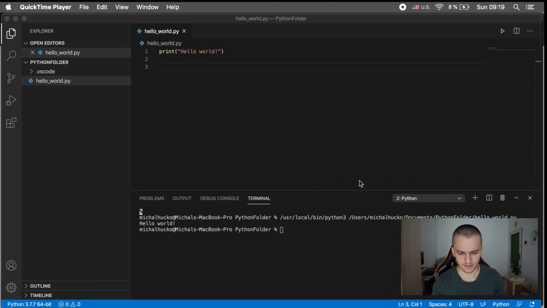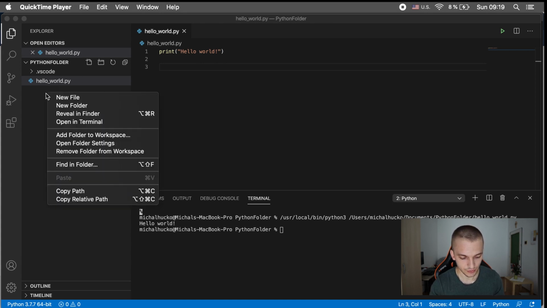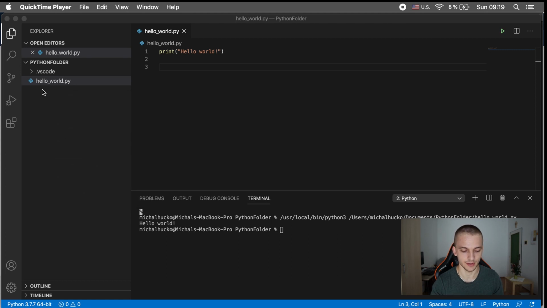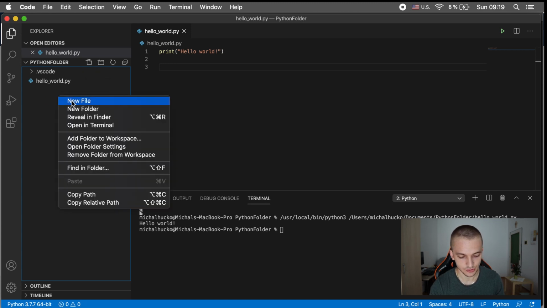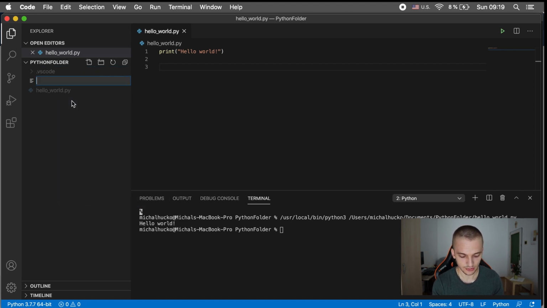So I'm back in Visual Studio Code. As you can see, this is our Hello World file from the last video. I'm going to create a new file here. You can create a file in two ways, by clicking here at the top for a new file, or by right-clicking and choosing new file. I'm going to call the new file variables.py.